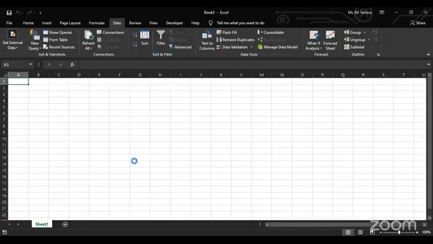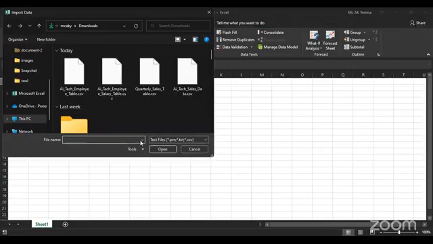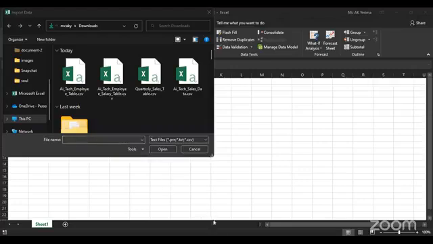So let's allow that to load. It's going to open your file manager. So the data I want to get is the employees data, right? Let me take a look at my outline. It says we have an employee table and we have a salary table. Cool. So I don't know if you can see the file manager window.